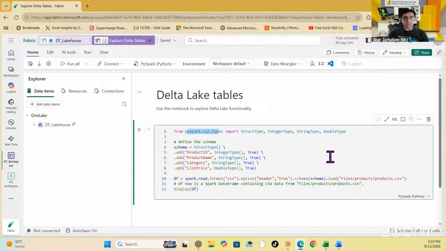Then we build a StructType, and that's a schema, and we add 4 columns to it: ProductID as integer, ProductName string type, Category string type, and ListPrice double type. Each of those has a true on the end, which just means the column is allowed to contain nulls.